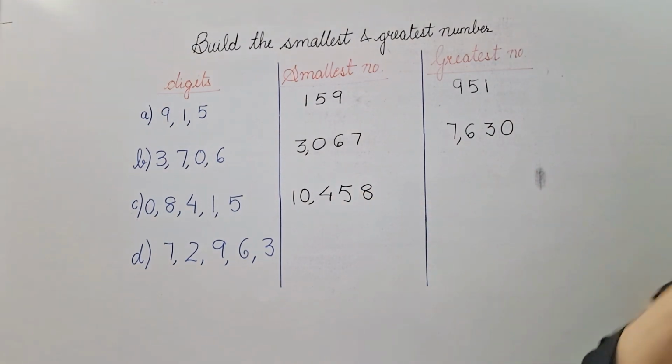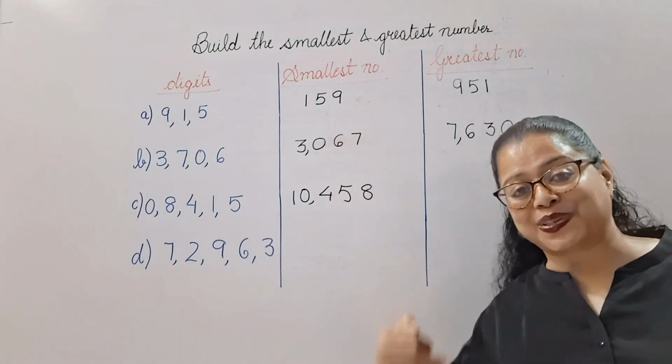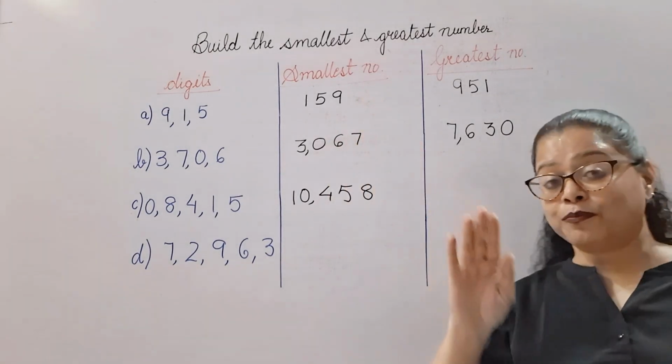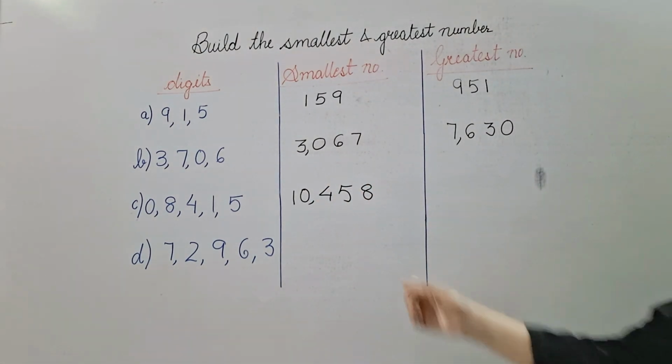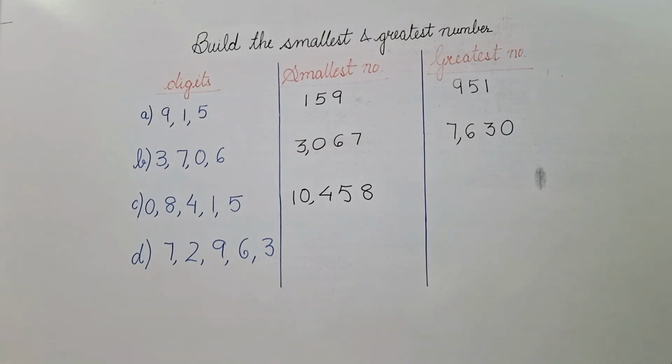Very important, because 0 does not have value before a number. So which is the next smallest number? That is 1. अब 0 के बाद दूसरा कौन सा स्मॉलेस्ट नंबर है? 1. तो हम किससे स्टार्ट करेंगे? We are going to start with 1. उसके बाद हम 0 लगाएंगे. Yes, we will not write 4 after that, नहीं तो वो 14,000 हो जाएगा. हमको क्या बनाना है? We have to form the smallest number. ठीक है, तो हम क्या लिखेंगे उसके बाद? 0. So it's 10,458.